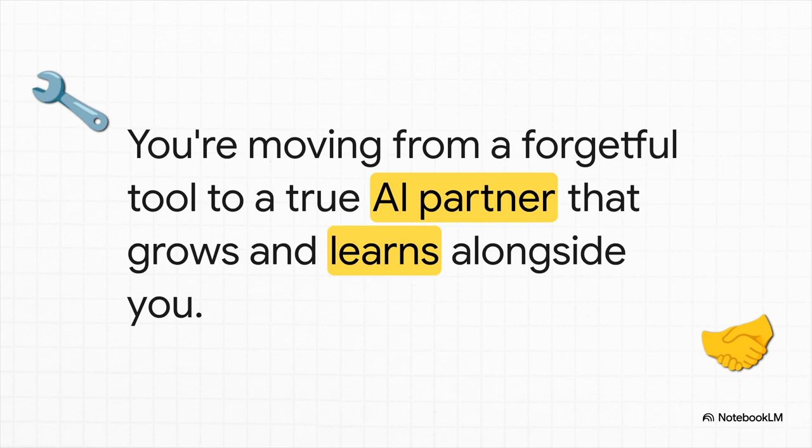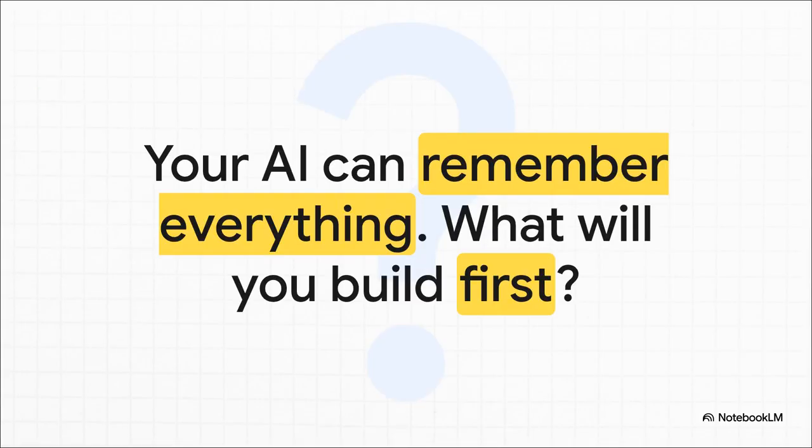So what this really boils down to is a shift. You're moving from using a forgetful tool to building a true partner. An AI that doesn't just give you one-off answers, but one that actually learns how you work, remembers your history, and grows with you on your projects. It's really amazing how this one little tweak can unlock a whole new way of working. You're basically upgrading your AI from a basic calculator to a real, knowledgeable member of your team.